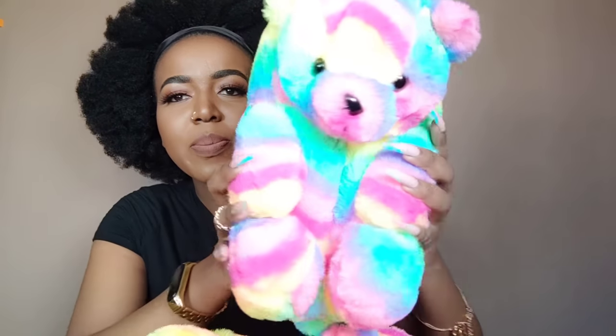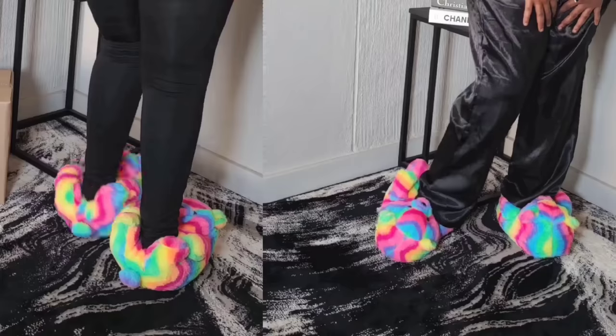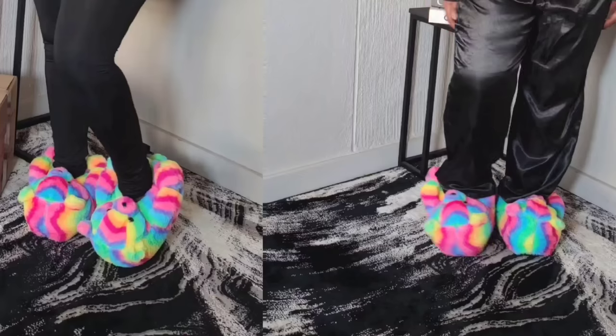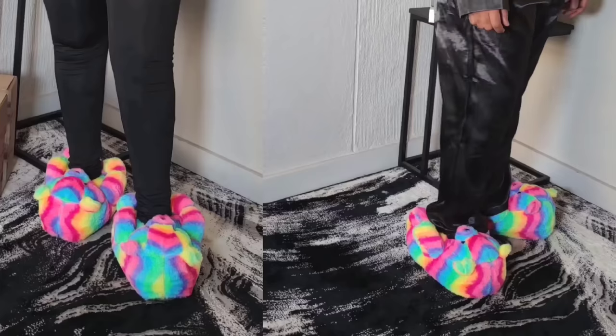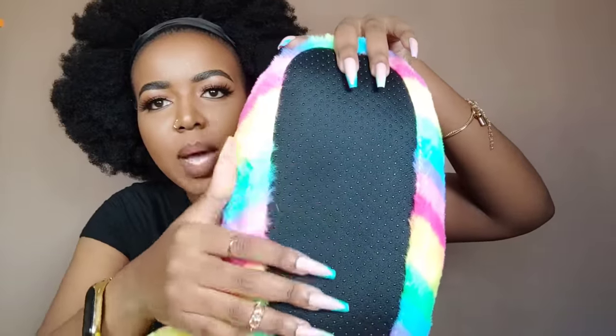The quality of these is fantastic — they do not shed or anything of the sort. They have two sizes, which is something I've never seen anywhere else. Last year I imported them at over 600 Rand per pair and they didn't fit. This year I went for the bigger size — six to eight, since I'm a true size seven — and it fits perfectly. You put your foot in under the head of the little teddy bear, then slip the back part behind your foot. The quality of the fur is really good and it doesn't shed.